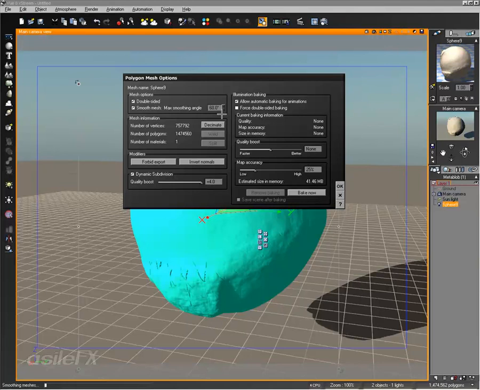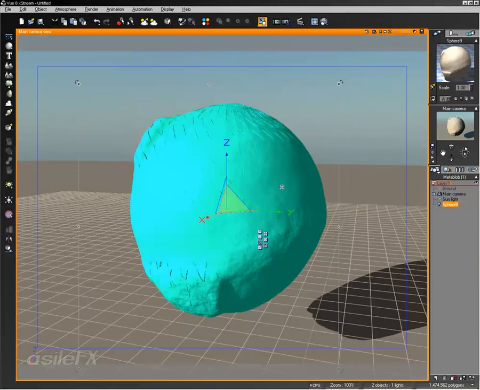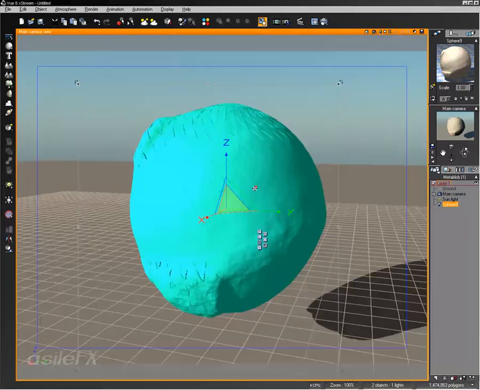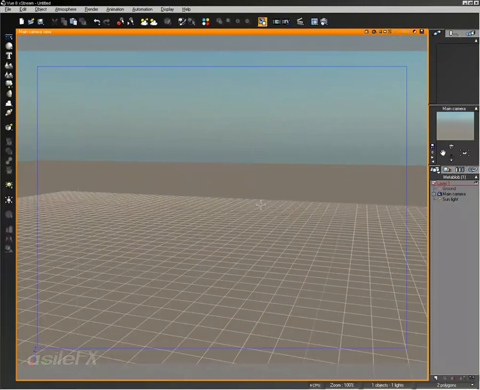When you change the smoothing angle, it will smooth the mesh, and it can take a second sometimes to process. We can see right now, because of the quality setting I had, this mesh is actually 1.5 million polygons. A little high for what it actually looks like. So you might even end up getting a better mesh just by using a lower quality.